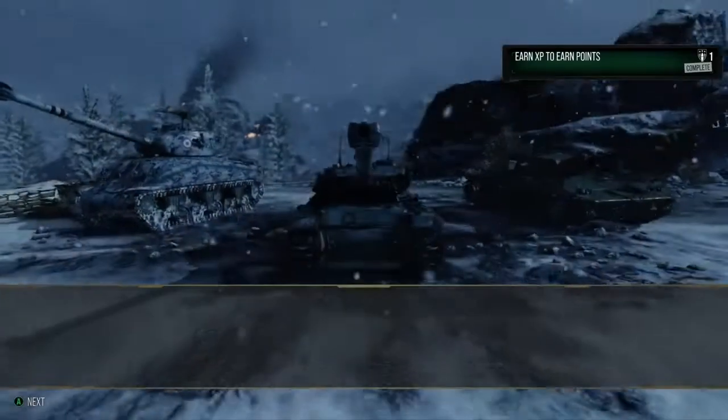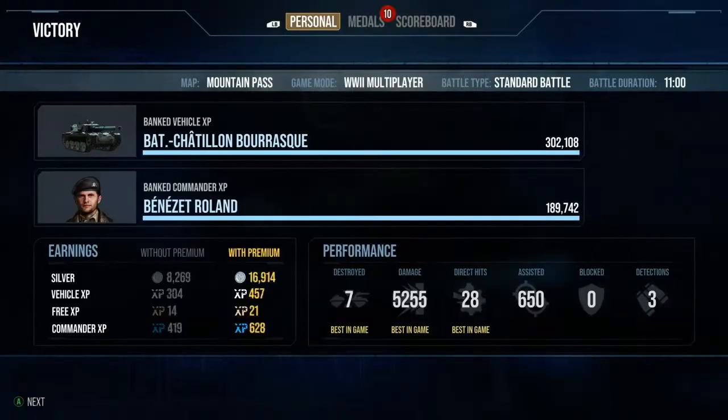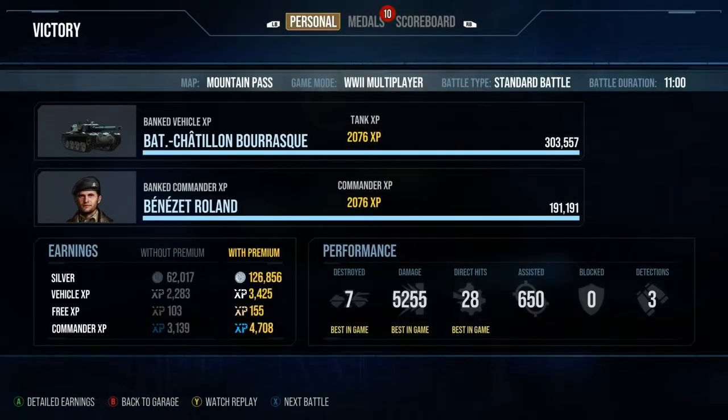Now, this was over 2,000 base XP, 2,076 to be exact, and it was only a first class, just to show how hard it is to ace this vehicle. But 5,200 damage, 7 kills, very nice profit, 650 damage. Huge game, both in damage and XP and kills, and most importantly, FOODY got a Pascucci's.